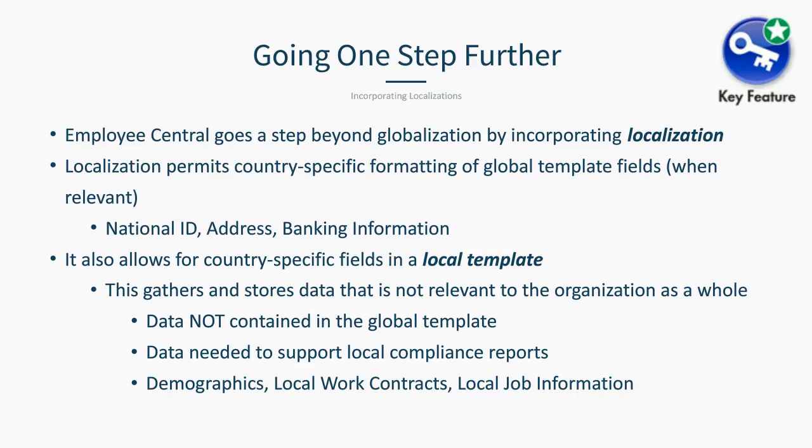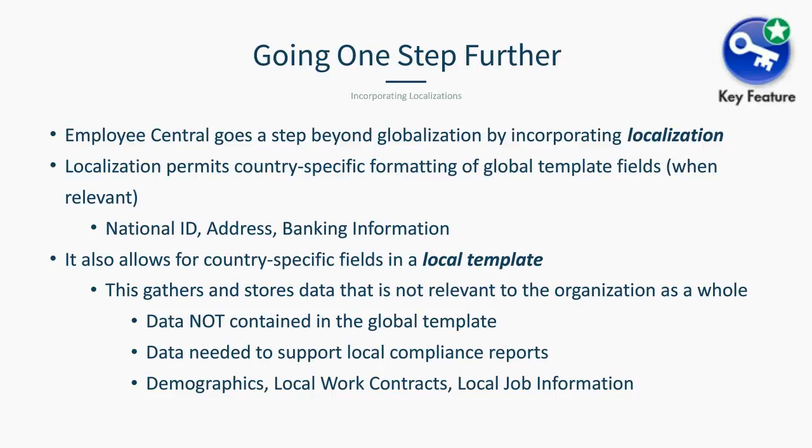So when we talk about those additional fields for new employees, we're talking about localization. Now, localization can occur on two levels. One way is to take certain data for employees and change it slightly depending on where they are. One example would be national ID. So we do require a national ID for all employees in the system. However, this national ID look and feel can be slightly different.